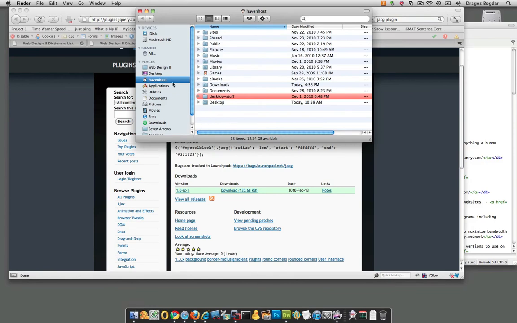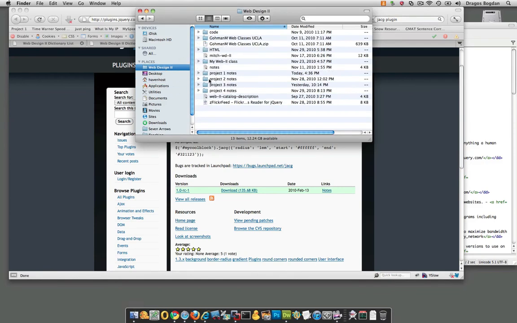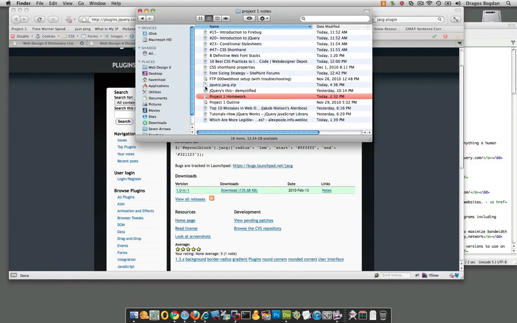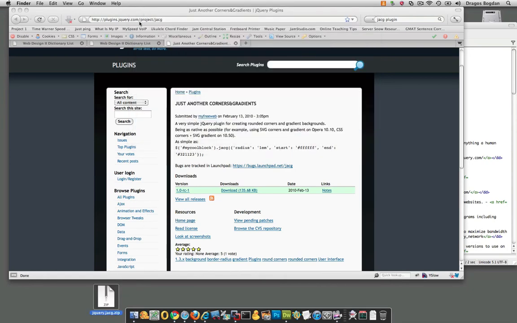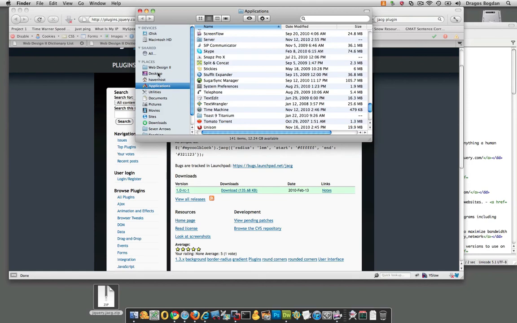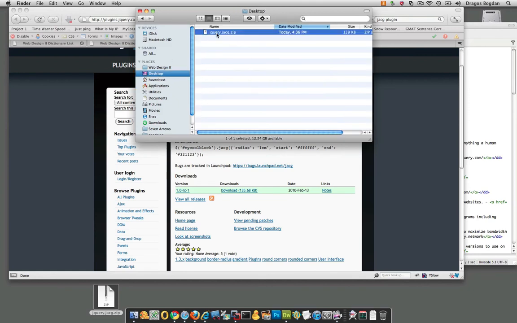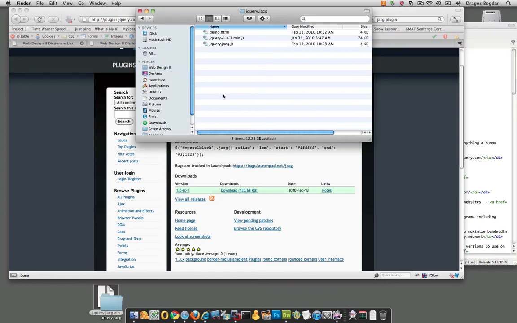Actually, I've already downloaded it and put it in my folder over here, right on my desktop. Let me go to my desktop and show you what we have. It comes as a zipped file. I'm going to unzip it, and inside of there is some stuff. There's a demo file, there's the jQuery min.